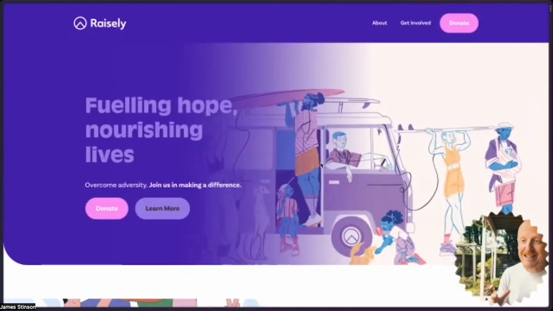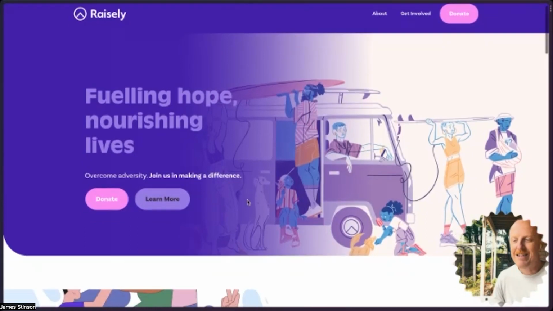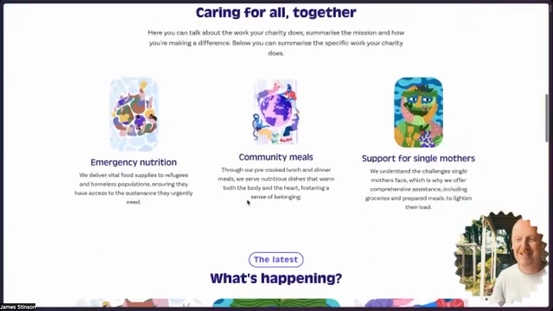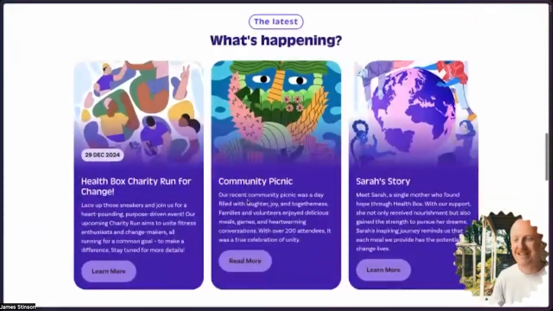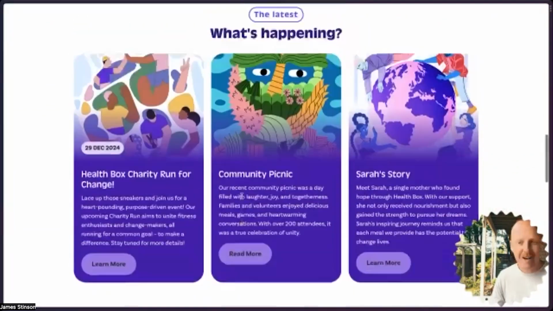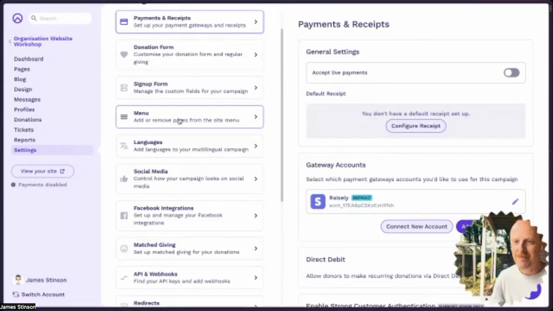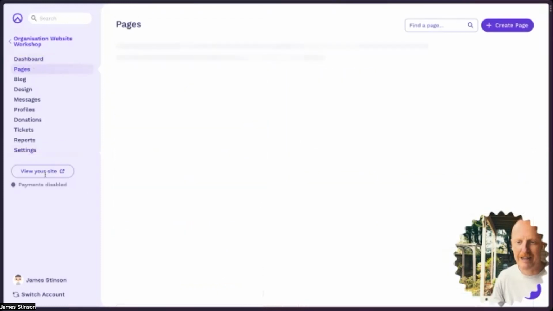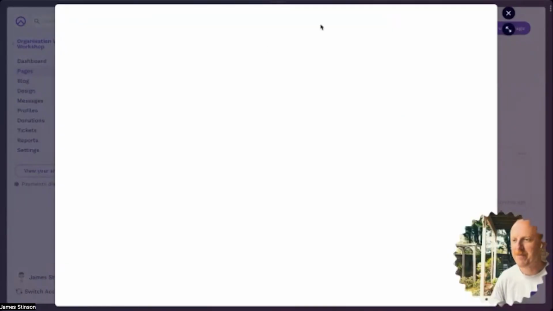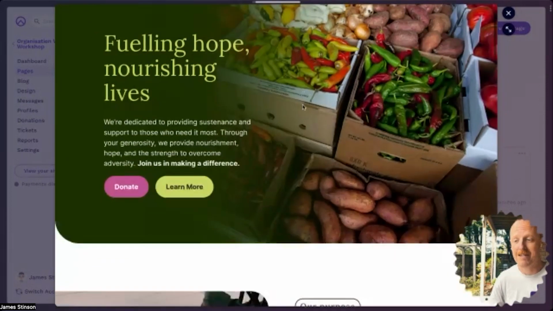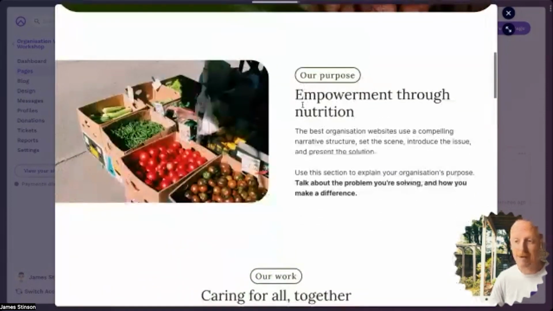Now, as you can see, this is our organization website, but with a slight difference. This is actually one I've skinned out with the Raisley brand. And as you can see, as you're scrolling down, it feels very, very Raisley through here, but there are some common features that you'll see within the template as well. Now, why don't I jump out of here, but I'll show you this in just a moment, but I'll go into my Raisley account and you can actually have a look in here. Let's open up the live site. And what you're able to see is what the template actually looks like out of the box. And so as you can see here, here's what we're going to be viewing.